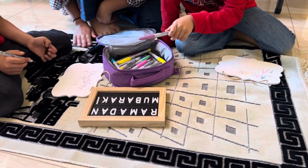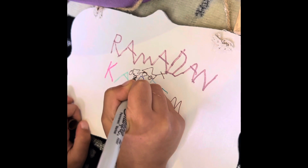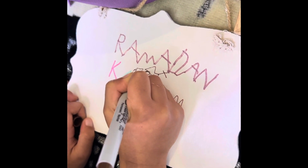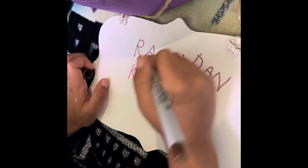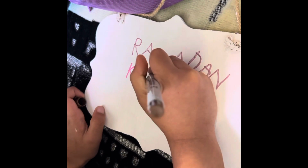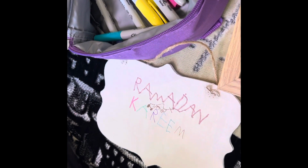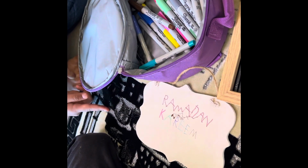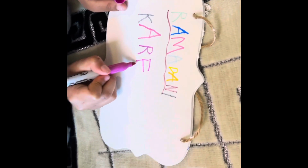They love to draw cars. What are you drawing in between Ramadan Kareem, Faz? A duck car that was stuck underground. It's a duck car? A duck car that puts ducks underground. Oh, is that a Hot Wheels car? Faz and Firaz love cars, so everything they do, they have to have something with cars.